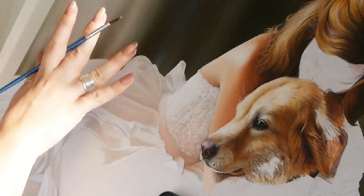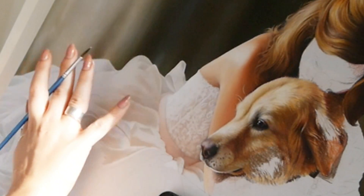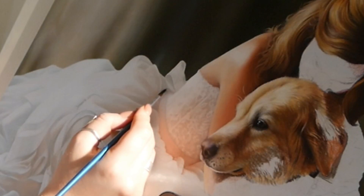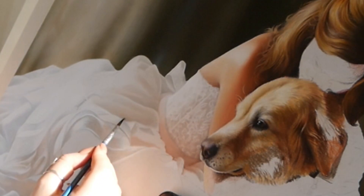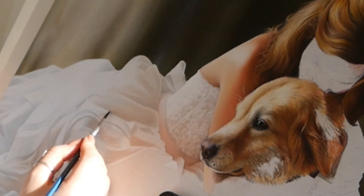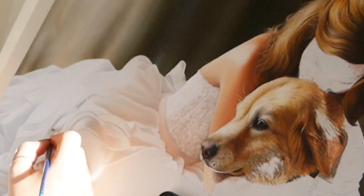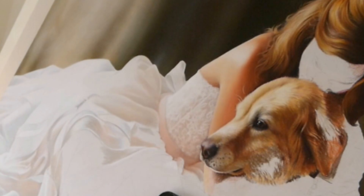You'd have to do another layer over the top if you wanted to blend again after the solvent has already dried, which doesn't really bother me because I just do all the blending area by area. You can also bring your finger in to get a really smooth effect when it's about half dry — kind of smudging it in. I've done that quite a lot on the dress. I've been thinking about edges a lot lately: contrasting a sharp edge against a soft edge can really bring a lot of life to the portrait. Wherever you can put in contrasts — warm color against cool color — it's going to really bring things to life.